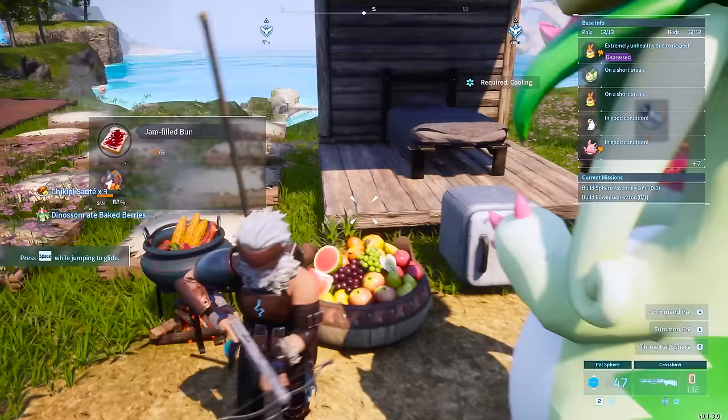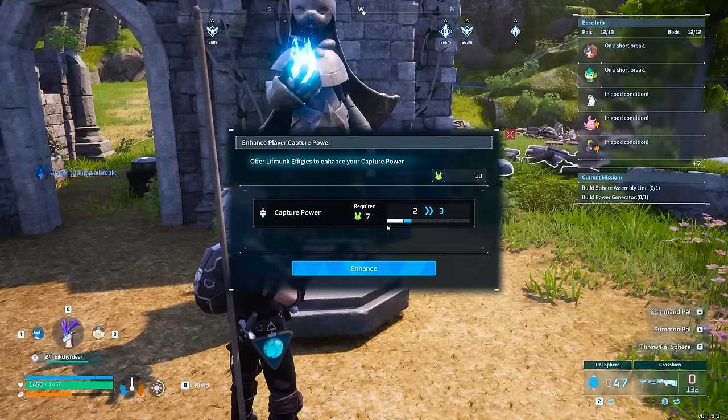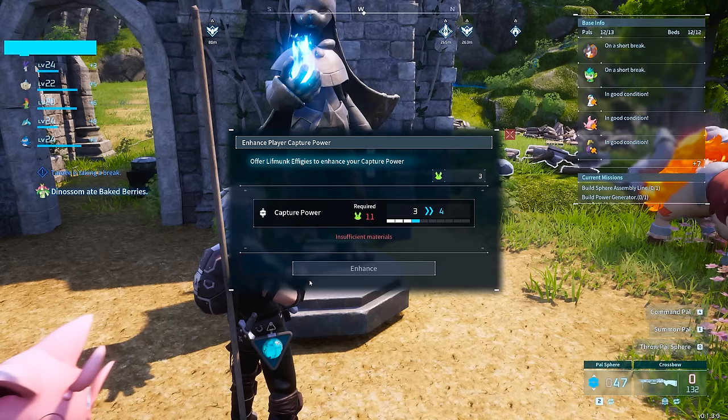Come on, buddy. Let's go. Let's get it done. Hey, I was right the other day. I didn't even realize we can actually take our capture power up by one. We've got enough lift monk energy, and yeah, I'm going to keep on continuing this stuff because I want that extra power.